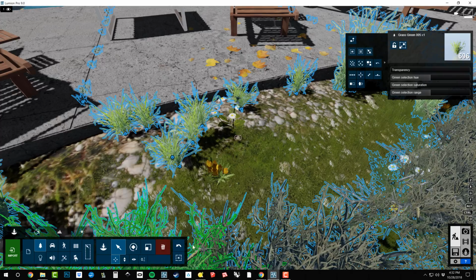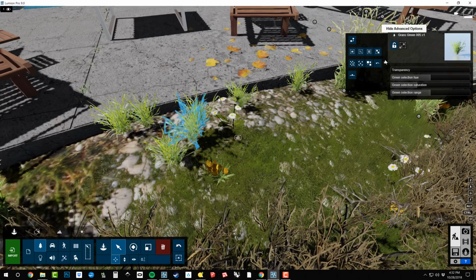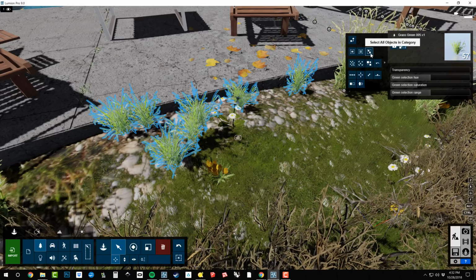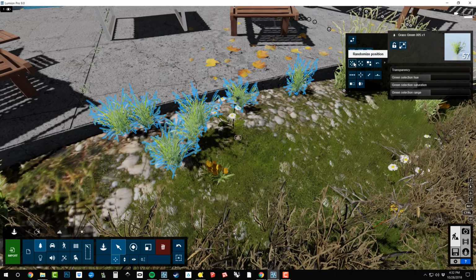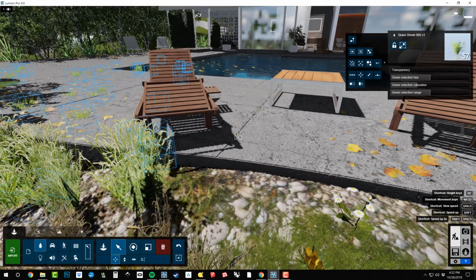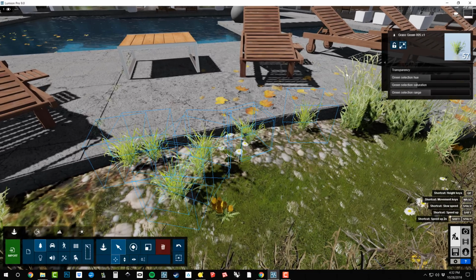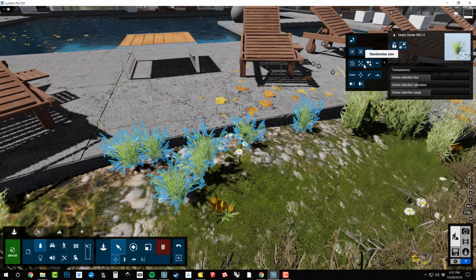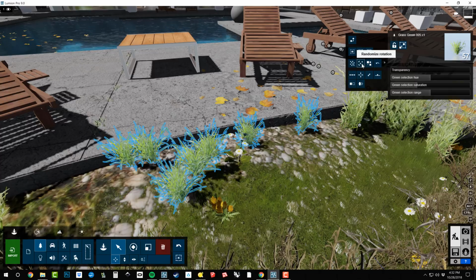But for what we're doing right now, let's just select our grass, advanced options, and select identical objects. Okay, and what we're trying to do here is randomize these a bit. Now, randomize position, I could see if this was floating out in the middle of a field, this would work well. See what happens? It scattered them all, threw them all over the place. I'm going to undo that. So I don't really need that one for these, but what I do need would be something like randomize rotation. See how they're randomly spinning around?